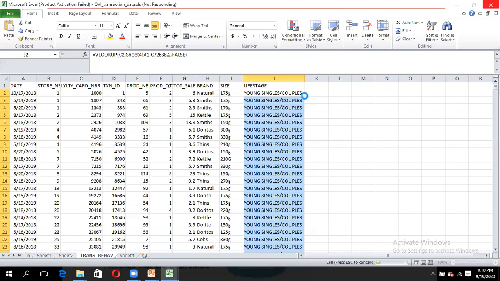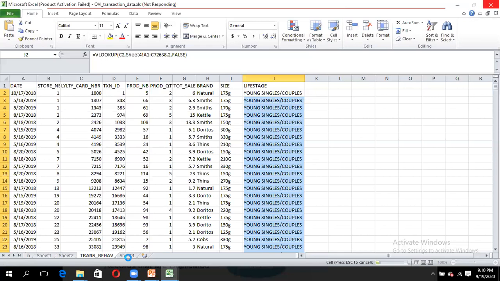You have two data sets, one is the behavior and the other is transaction, right? No, I'm talking about sheet 4, not the data set. So the third column, for sheet 4 now.